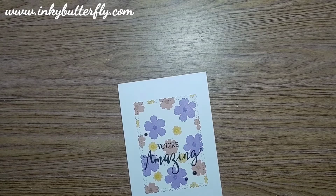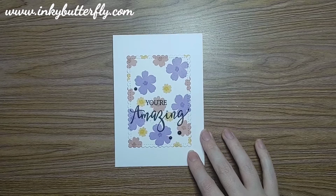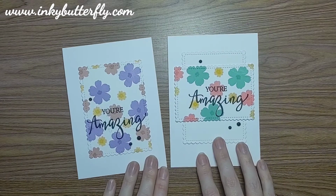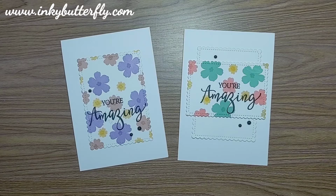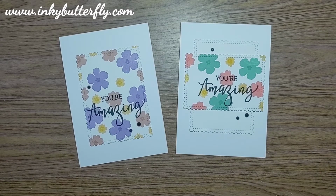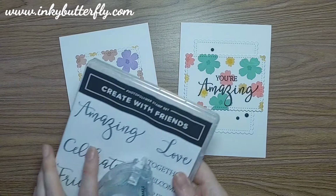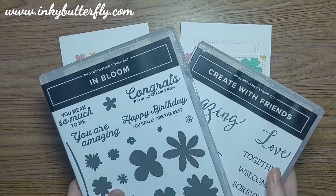Two colour combos there for you. A Highland Heather, Blushing Bride, So Saffron. This one was Coastal Cabana, Flirty Flamingo and Daffodil Delight. So we've got the subtles and the brights. Loads of colours to choose from. That's your choice. And that was using the Create with Friends with In Bloom stamp sets.